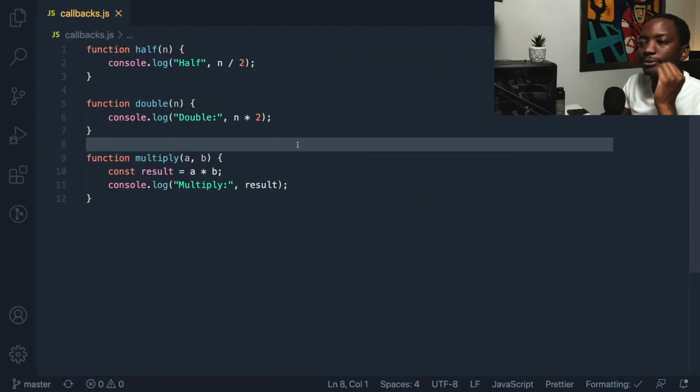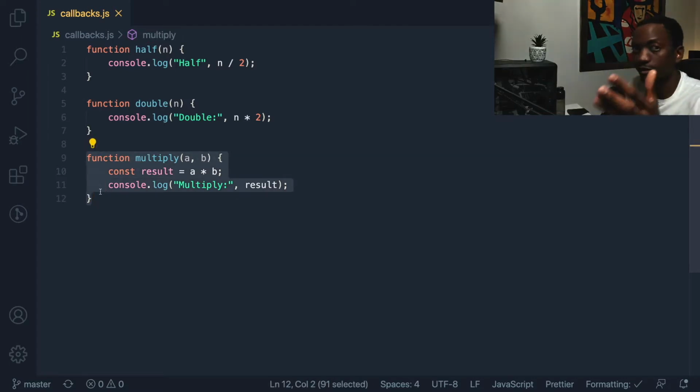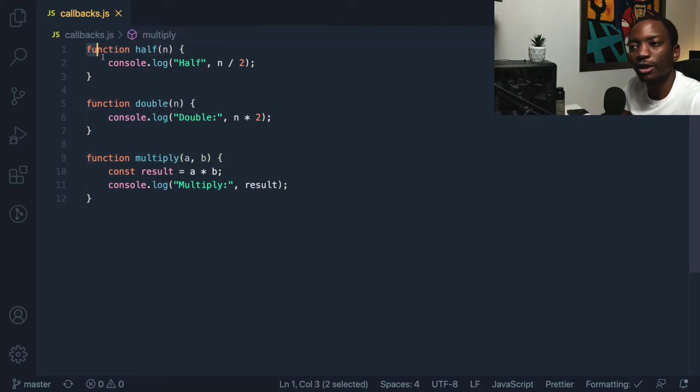All right, so this is the code. What we're gonna do is we have this function called multiply, which is my main function. This function takes in two parameters, A and B, and it multiplies them, and then it shows the results. But then we also have this function half and also this function double.